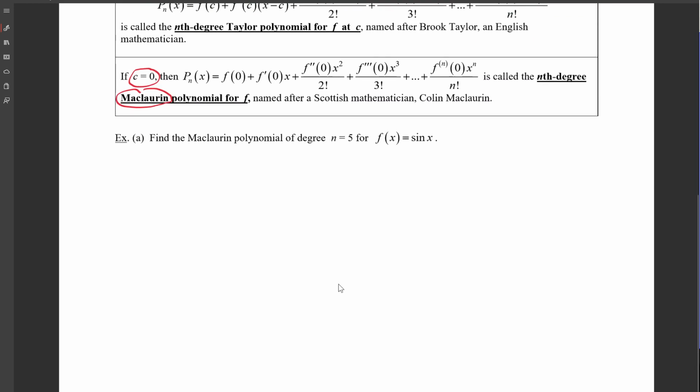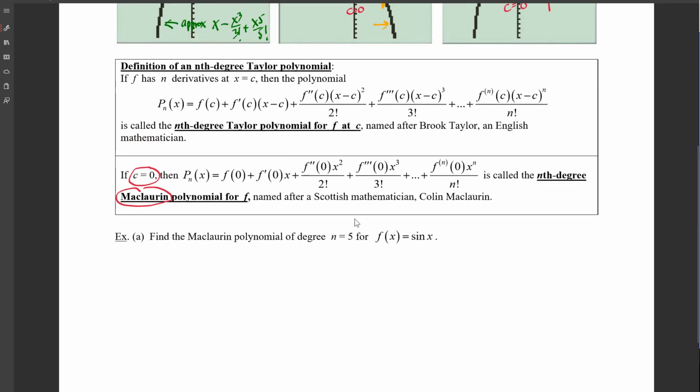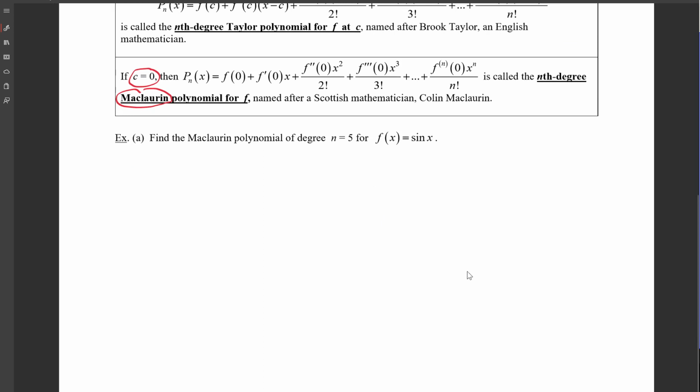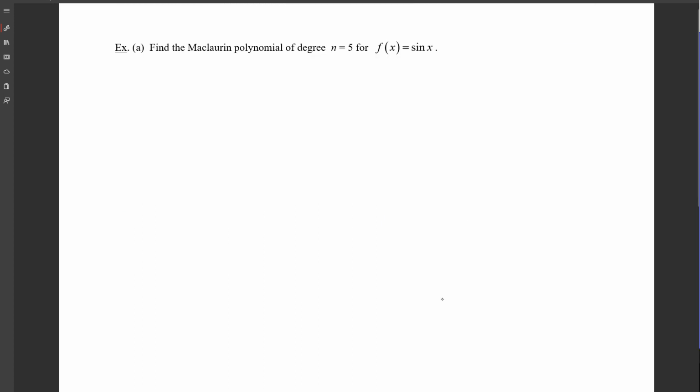All right, let's talk about how we find the Taylor polynomial for sine x. How do we estimate sine x as a polynomial? Well, the way you do that is you make a table. First you have to memorize this formula, but then you make a table. On the left side, we're going to put f of x is equal to sine x. Then you want to take the derivative all the way until whatever this number says. You want to go into the 5th derivative, or the 5th degree, okay?